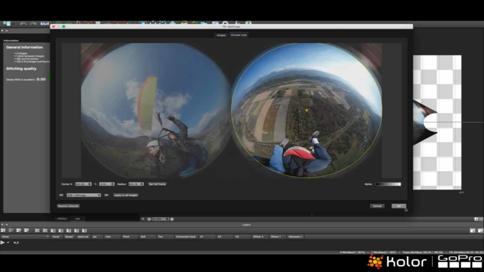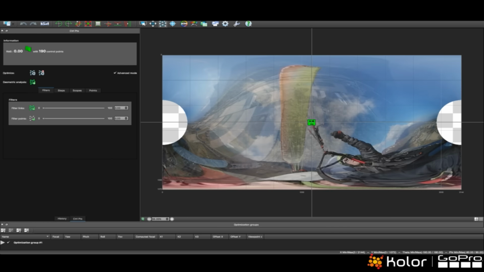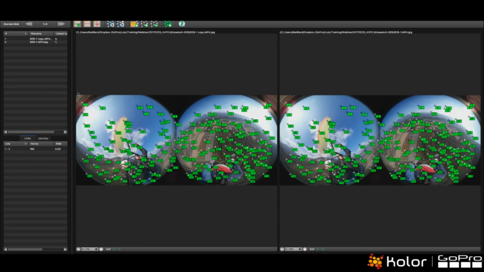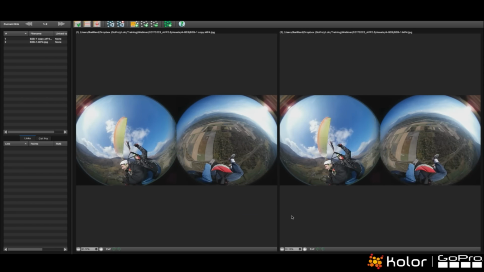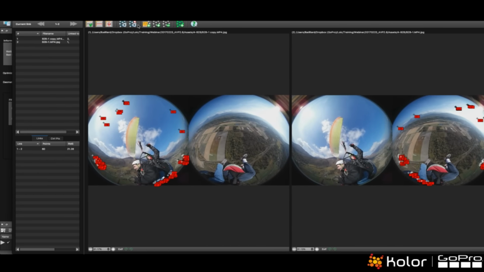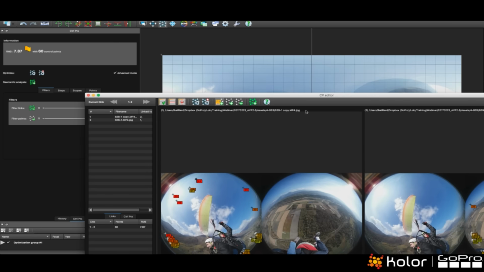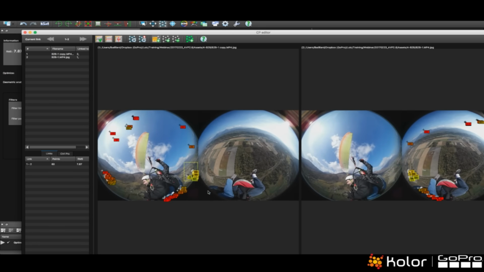And now if I click on OK, you see, I had control points all over the place, so I'm just going to delete those, and I'm going to do an analysis to find some new control points. So that would be the first basic principle of trying to get those files to work together. So I would then just try to find and refine my stitching.